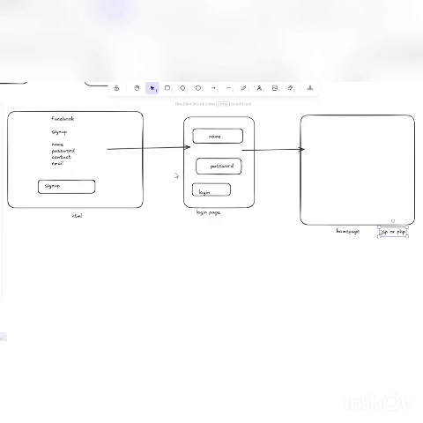So let me explain what the backend and the database are now. I hope you are clear with the front end part. Now let's start with the database and the backend. So what is the backend and what is the database? Now we can see the sign up page, login page and the home page. These pages that users interact with are called the front end, as I told you.